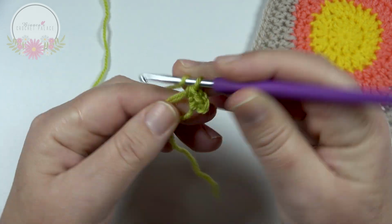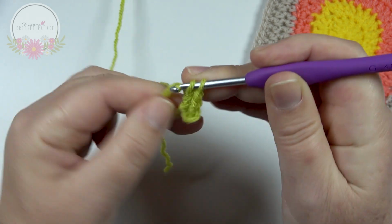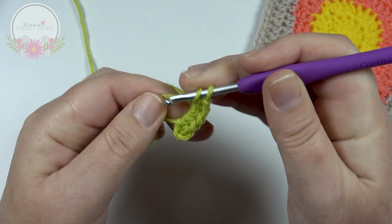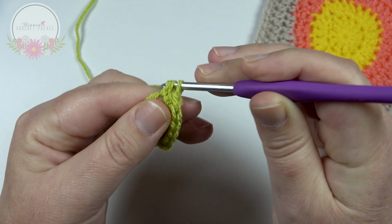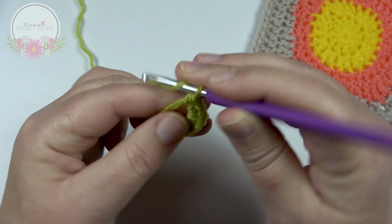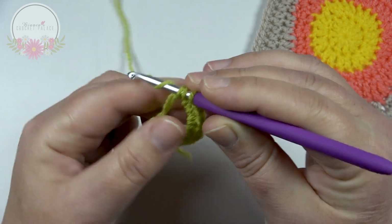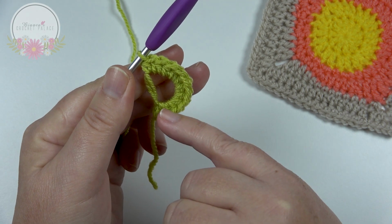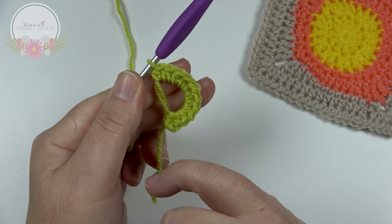It's two. Three. Eleven half double crochets with your first chain two in the beginning. We have here 12 half double crochets in the magic circle.